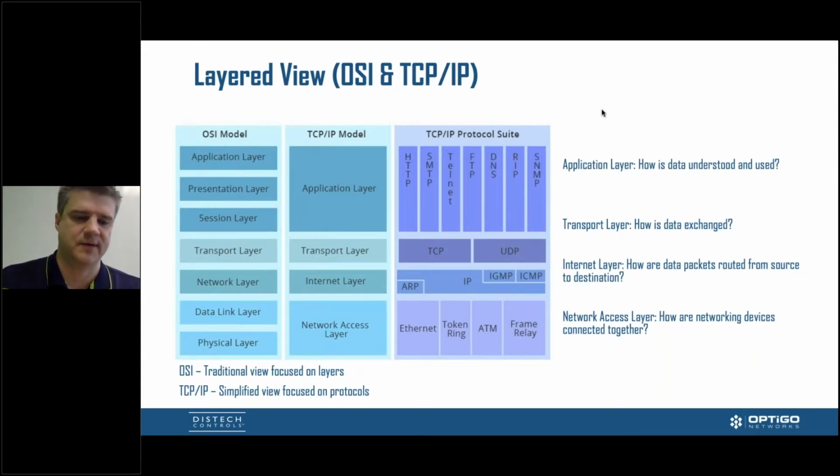Just as a reminder of the network access layer, we talked about fiber, we talked about copper, how we connect different devices together, and went through that in detail. On the internet layer, we talked about routing packets throughout the network and out into the internet, and how that's done through gateways and IP addresses and things like that. And you can refer back to that if you want. Today, we're going to assume that that's all built, and we're going on top of that. And you may hear terms like voice over IP, and when you hear "over IP," you're talking about one of the higher protocols or the higher layers on this.